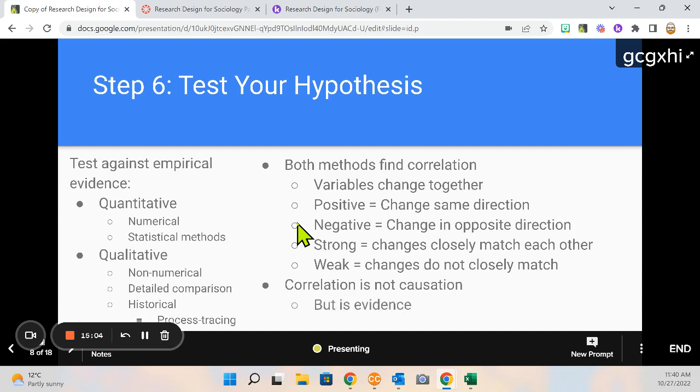Correlation is not causation, but it is evidence, especially if we have a correlation that matches our theory. And so Zion, here's the thing. If you are able to come up with a logically consistent, very solid, well-argued theory, like I said, logic and argumentation do matter. If you can do that and provide a reason for us to actually think that ice cream causes murder, then all of a sudden we have to reevaluate that correlation.